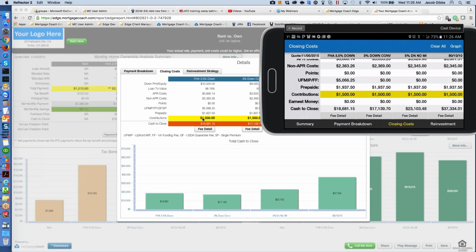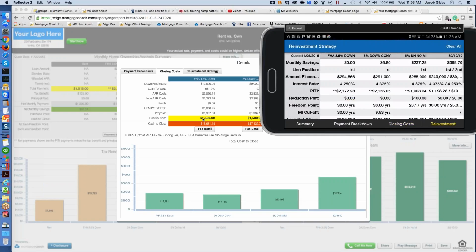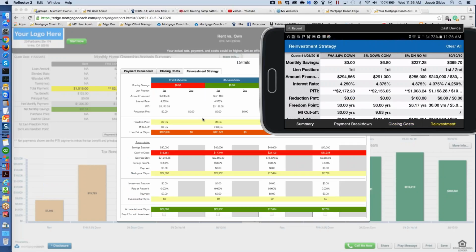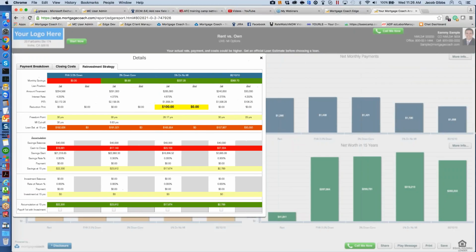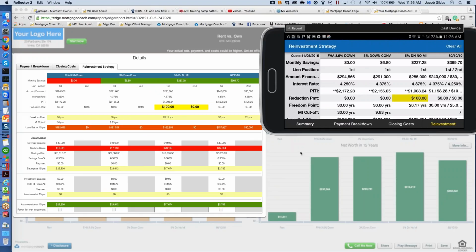So if I'm talking about, let's say, the reinvestment grid, I'm going to say, Mr. Borrower, let's take a look at the reinvestment. And you can see that I've earmarked a reduction payment for you on this third column here. And sorry, that was out of view for you. But I've earmarked a reduction payment on this third column for you of $100. And then these other ones, you can see they don't have that reduction payment. But what this results in is it results in a shorter freedom point for you. So you can see I'm tapping on it and expecting to end my sentence about half a second to a second later so that it works and updates in front of them.